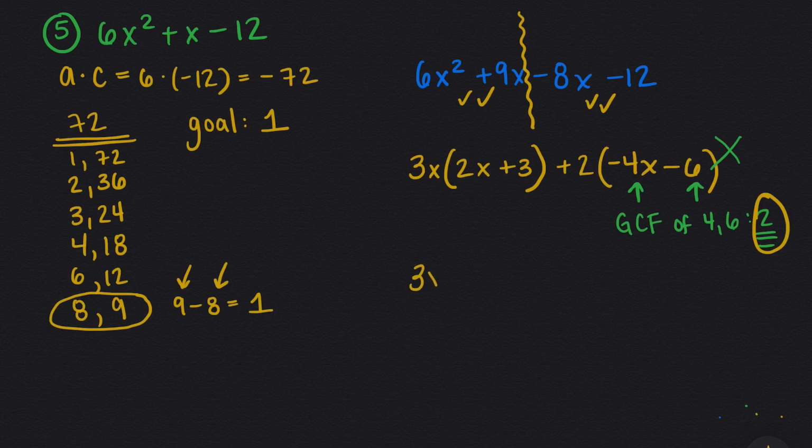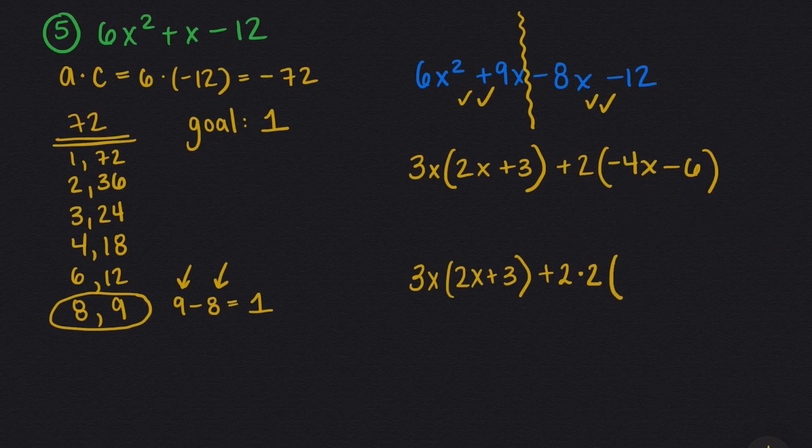So we'll bring down the 3x, parentheses 2x plus 3 from above. Now for the rest of the expression, notice we already had a 2 on the outside. We can bring it down, but we're also factoring out a 2 from the inside of the parentheses. So we'll write that next to the 2 that we already had and open up our parentheses. Now 2 times what is -4x? Well, that's just a -2x. And then we ask ourselves, 2 times what is -6? And that would just be a -3. We can write it down and close our parentheses.